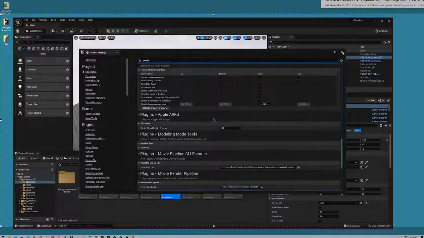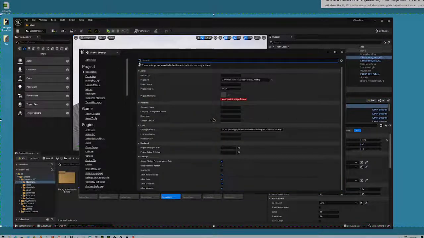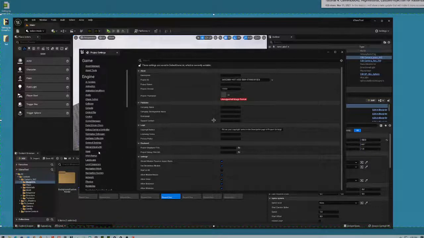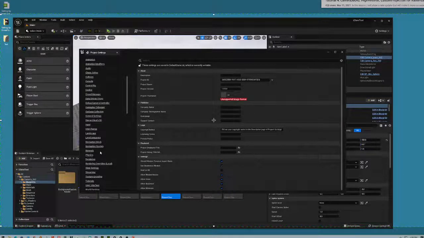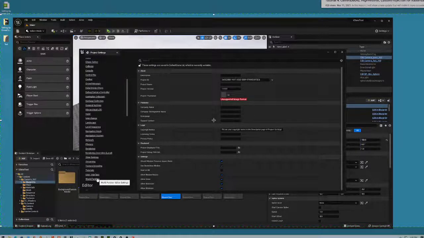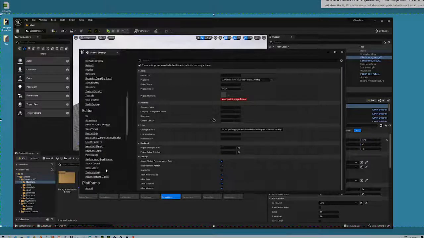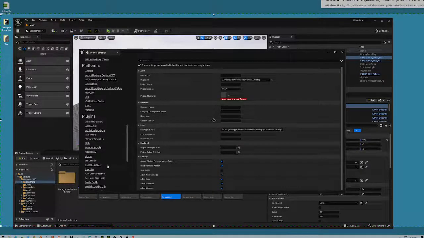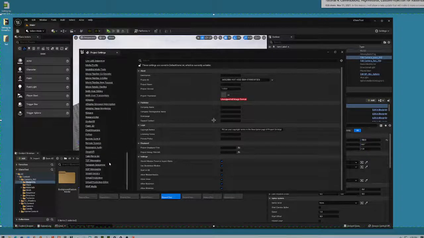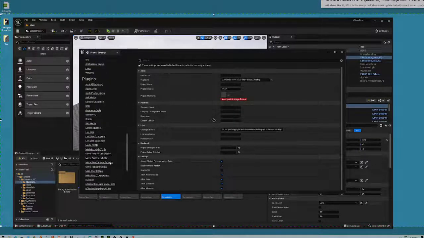Where do I change my damn numbers? Alright, I'll worry about this later. Let's see here, project description. Let's try one more. Description, publisher, legal, displayed settings. It's been a while. Virtual production.